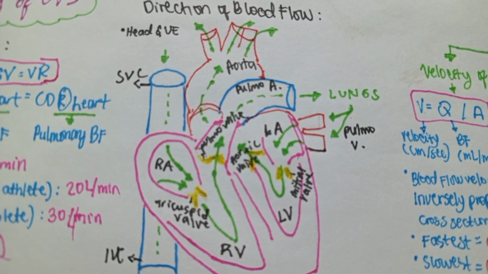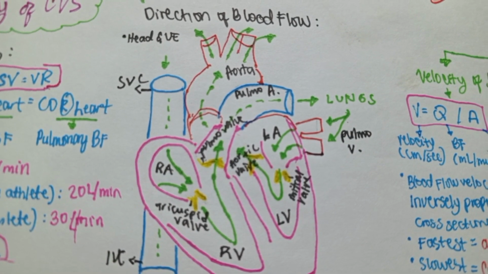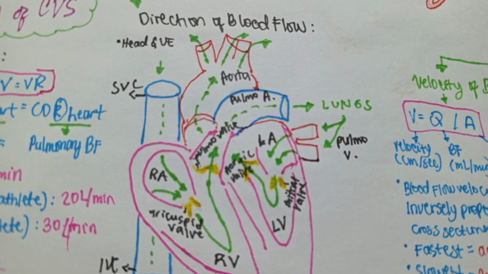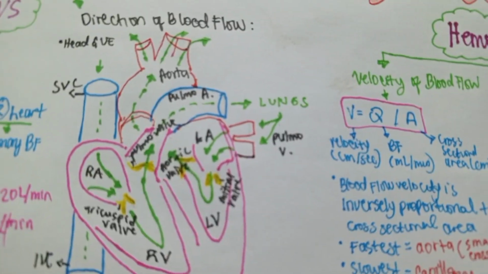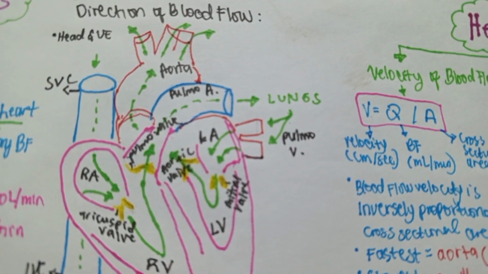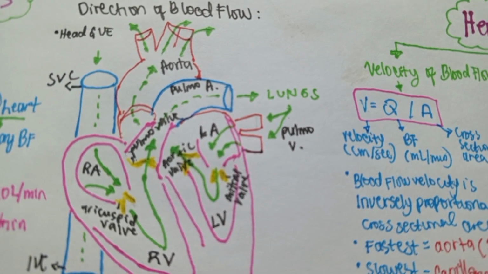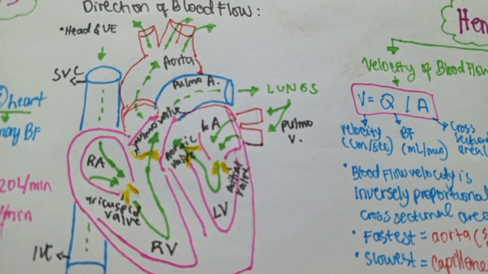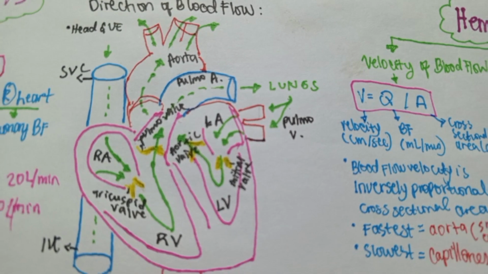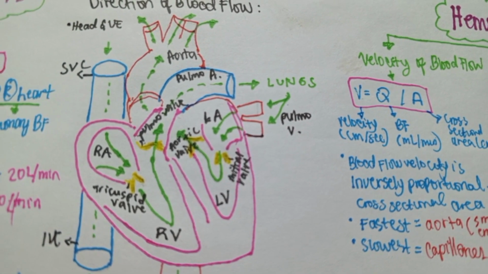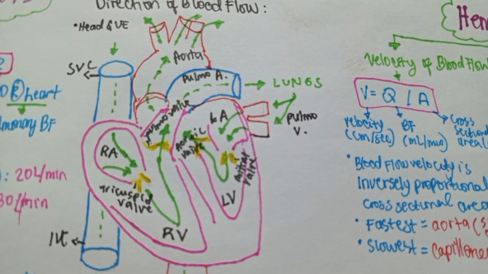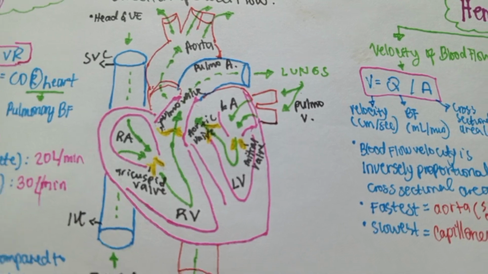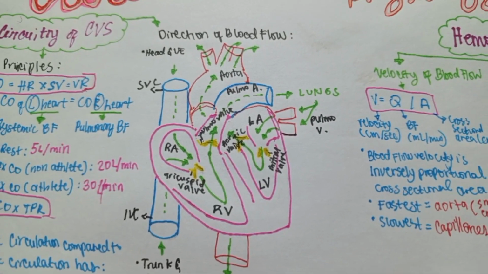And then we will now be discussing the blood flow from the left heart. So there will be oxygenated blood from the lungs going to the left atrium via the pulmonary vein. And from the left atrium, the blood will pass through the mitral valve going to the left ventricle. And then from the left ventricle, the blood will go to the aorta via the aortic valve. And from the aorta to the systemic arteries and to systemic tissues such as the cerebral, coronary, renal, splanchnic, skeletal muscle, and skin, the blood can circulate. So that's the direction of blood flow.